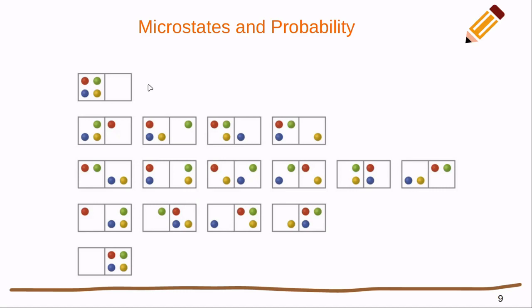Let's take a look at this example and see if we can make the idea of microstates a little bit less confusing. Here I have a system where I have two boxes and four particles. I've colored these so that you can tell which particle is which, and that is so that we can visualize that there are four different scenarios where one of the particles leaves this box and goes to the other box.